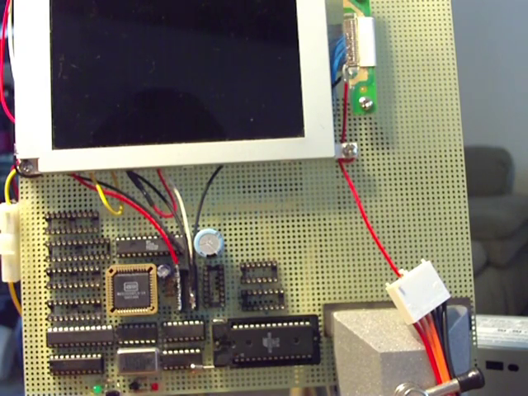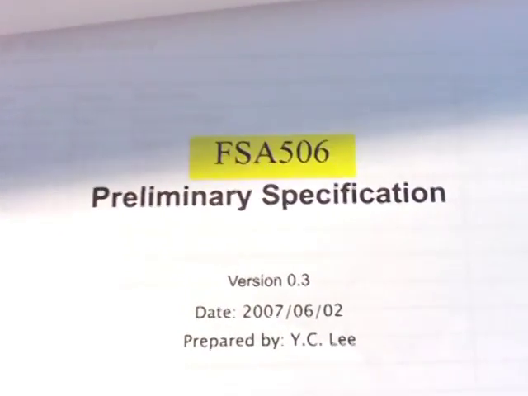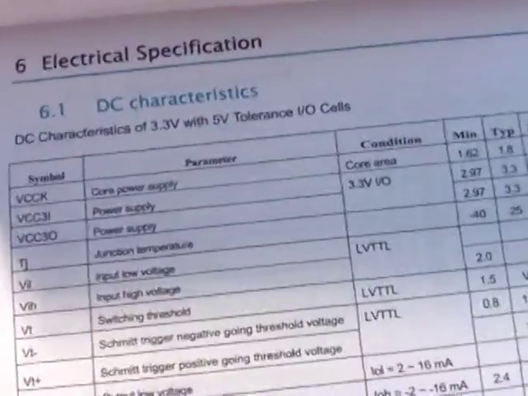I'm running the computer at 5 volts because, according to the data sheet, I assumed, based on chapter 6.1 here, which you can find on New Haven's website, the preliminary specs for the controller chip controlling the display.